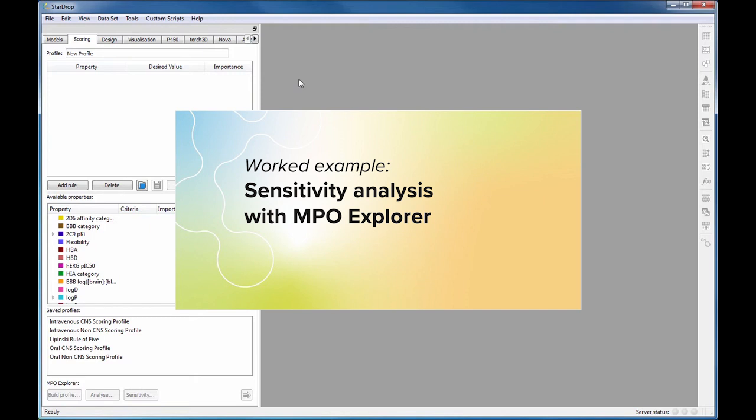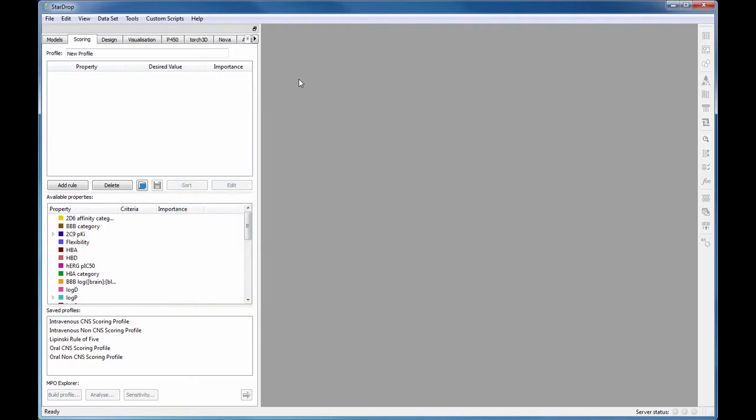This analysis can also help to determine if different values for a criterion would have an impact on the strategy for a project. For example, if there is a disagreement regarding the most appropriate criterion to use. If the ranking of compounds is essentially unchanged within a reasonable range of values, this means that the scoring profile can be used with confidence that the ultimate selection will be robust to the chosen criteria.